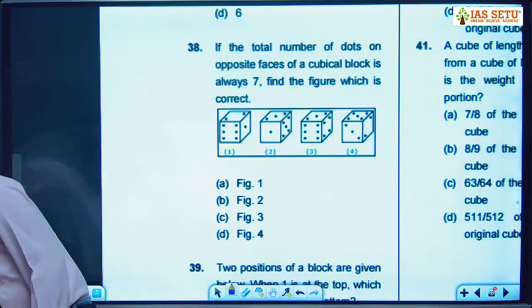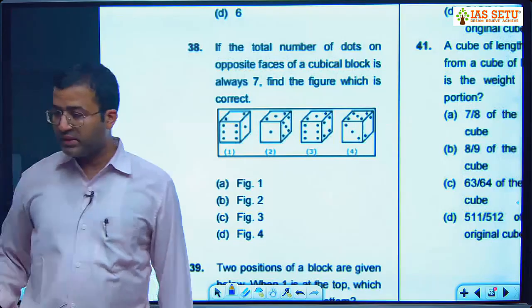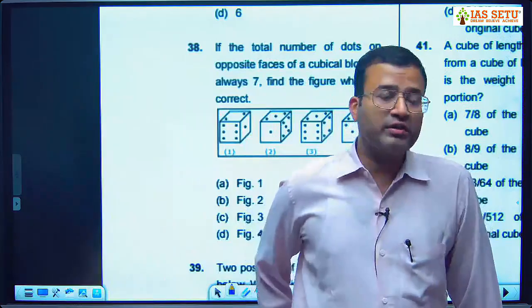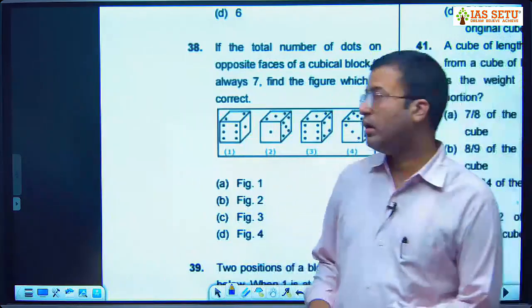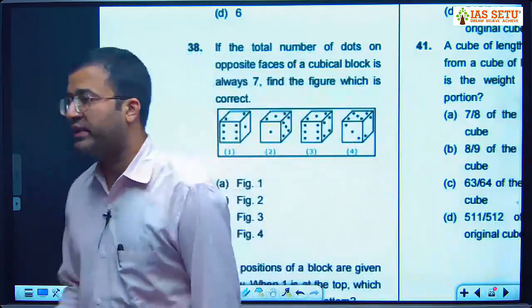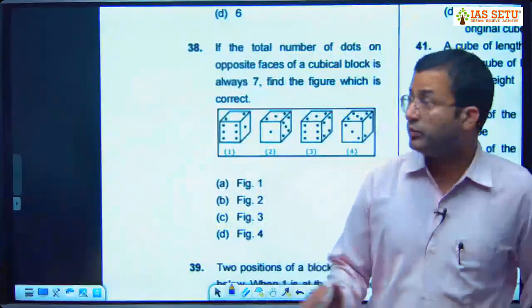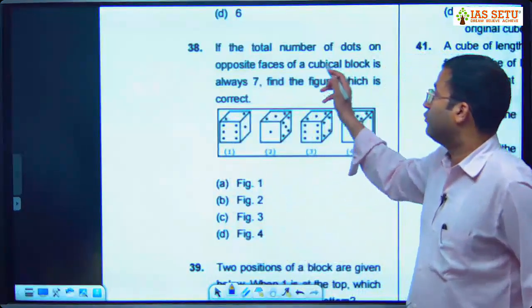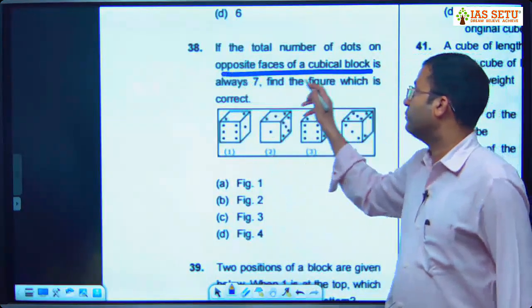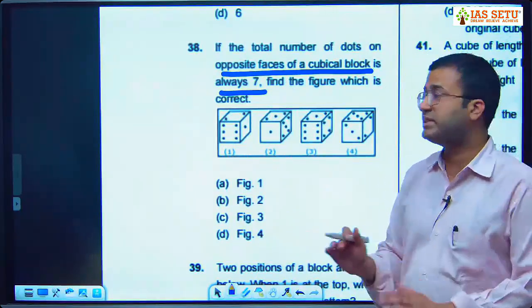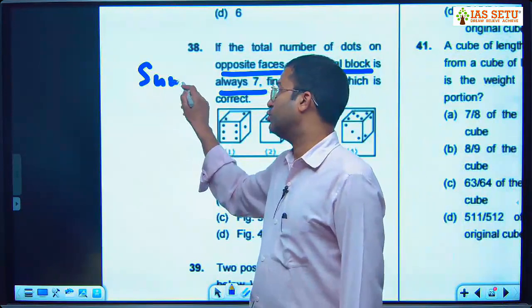वो मैं समझाऊंगा. सम 7, टोटल 7 मतलब सम 7. अच्छा, those who have done, what is your answer? Okay. Many students, they are not able to understand question, but there is no rocket science. Question is easy. I explain. Question क्या है? If the total number of dots on opposite faces of a cubical block is always 7. Total number of dots on opposite faces 7 means sum is 7. उनका sum जो होगा वो 7 होगा.